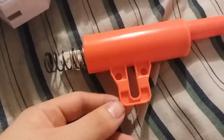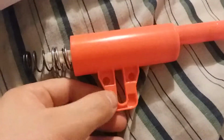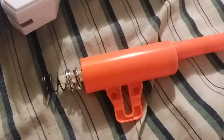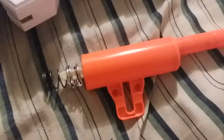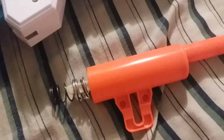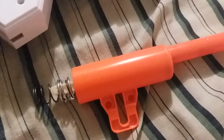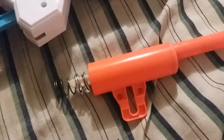I'm assuming epoxy putty does something like heats up or something and actually sticks to the plastic, but hot glue doesn't really stick to this plastic if it's all smooth, and maybe was even greasy too. That might have also been a problem. But yeah, lesson of the day, use better support material and learn what your glue does. I don't know. Lesson of the day, just don't give up. There's a lesson in here somewhere. It's probably either don't give up or use the correct support material once. There's a reason why everyone's using epoxy putty in their mod guides for the Sentinel. And it's probably because it just works better than hot glue.